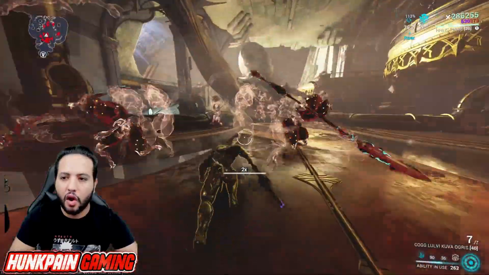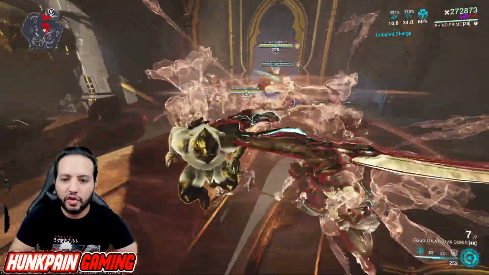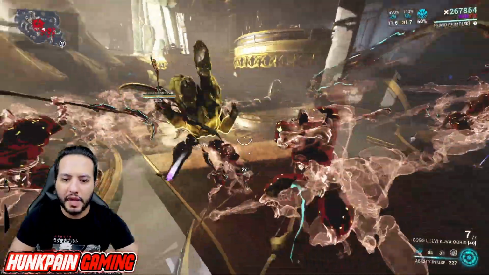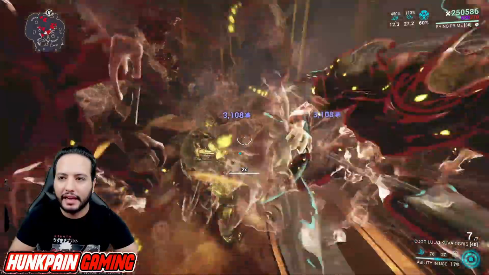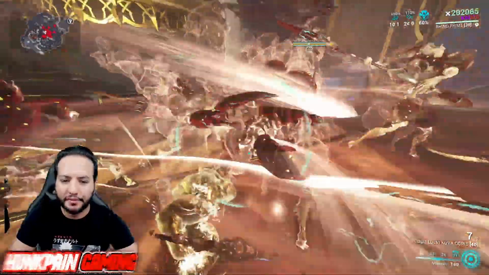So that's like the whole idea of the meta. But make sure your first ability hits as many enemies as possible. So I highly recommend using Magus Anomaly or aligning enemies in a perfect line. There we go.